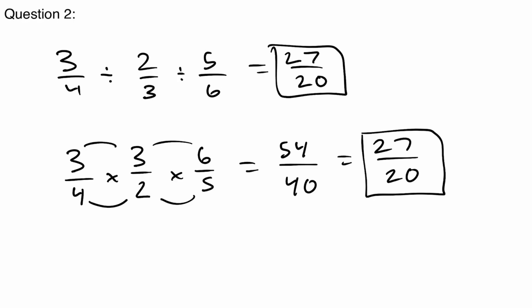So a key tip, remember after rewriting, it's just multiplication. So you can cross cancel to make it easier, but I didn't do that in this video just for a simpler demonstration. And a common mistake students will make is they'll forget to flip every fraction after the division sign. You don't just flip one, you have to flip every single fraction.